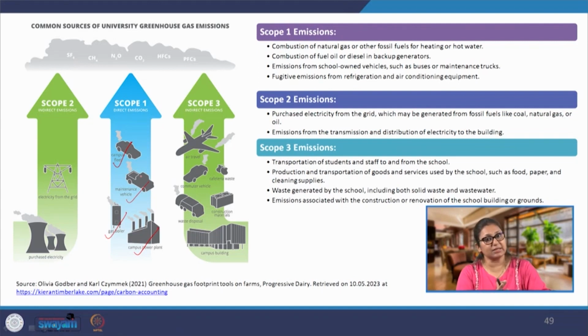Scope 2 indirect emissions, again simple, electricity that is going to be purchased from the grid. So, that is scope 2, simple to understand. Now, scope 3 could be really wide. Here, what all are we covering? We are covering the travels, there could be air travel. We have talked about it earlier also, there could be travel because of academic purposes. So, all that travel is going to be in scope 3 indirect emissions.